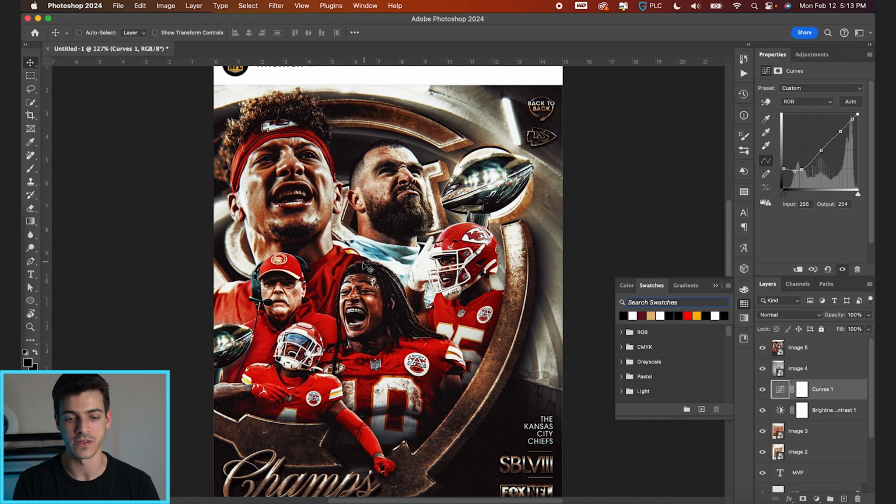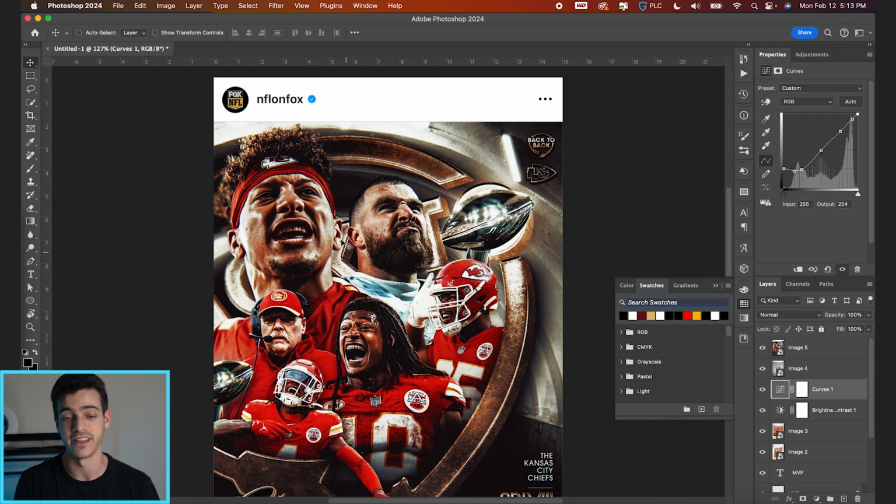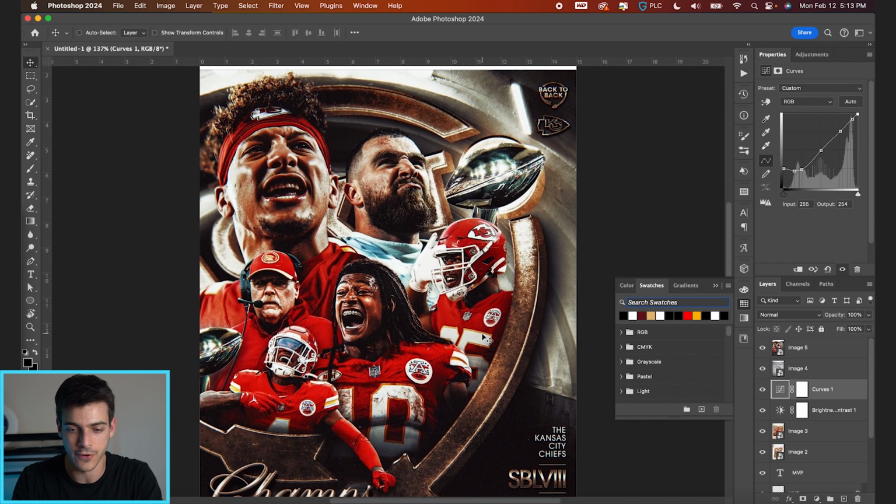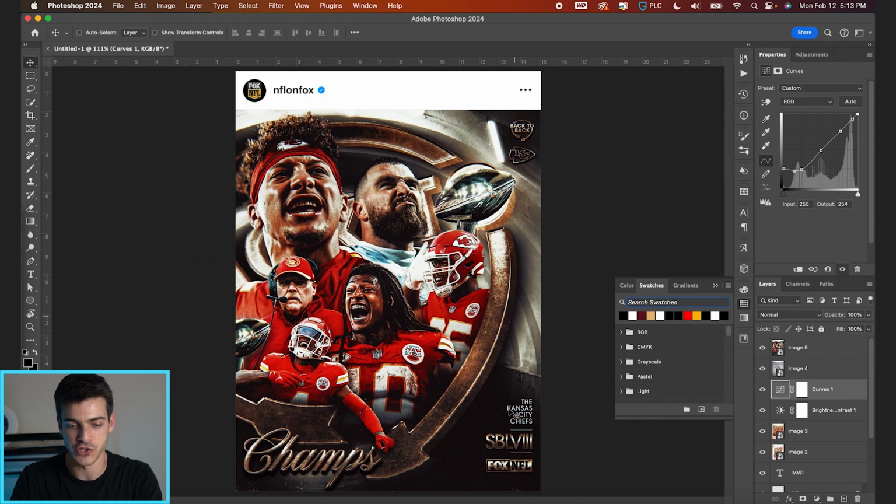But I think my biggest takeaway from this graphic is just the overall cohesion of the dramatic feel that it has, both with the facial expressions, the lighting and treatment on our players, and then the lighting and treatment on the background, and also just this grittiness we're getting from this rusty metal texture. It all works so well together, and you're still getting this nice pop of color, this nice overall balance in the composition.